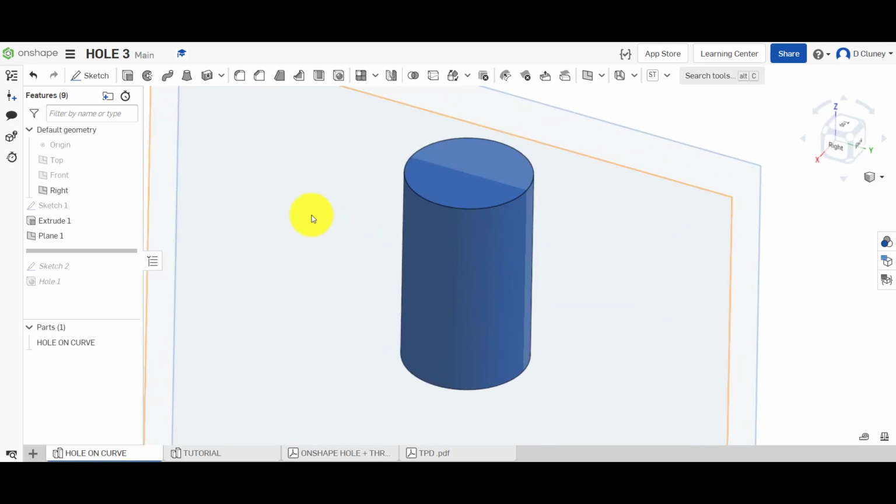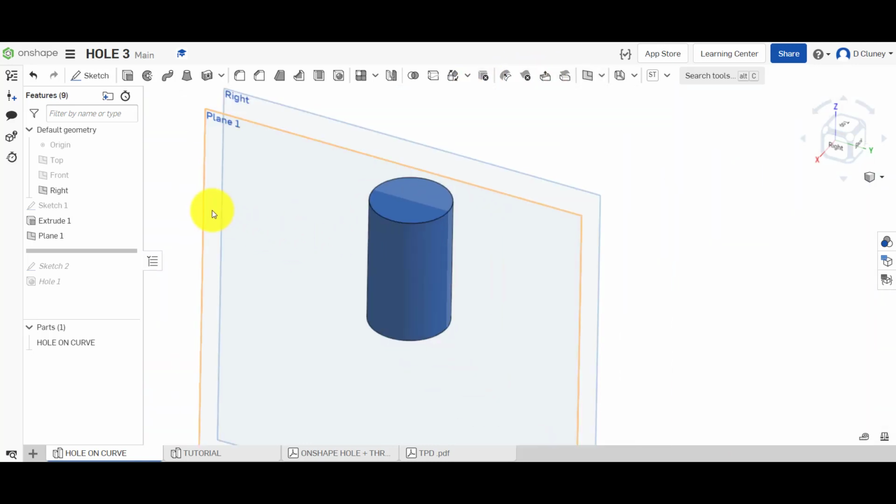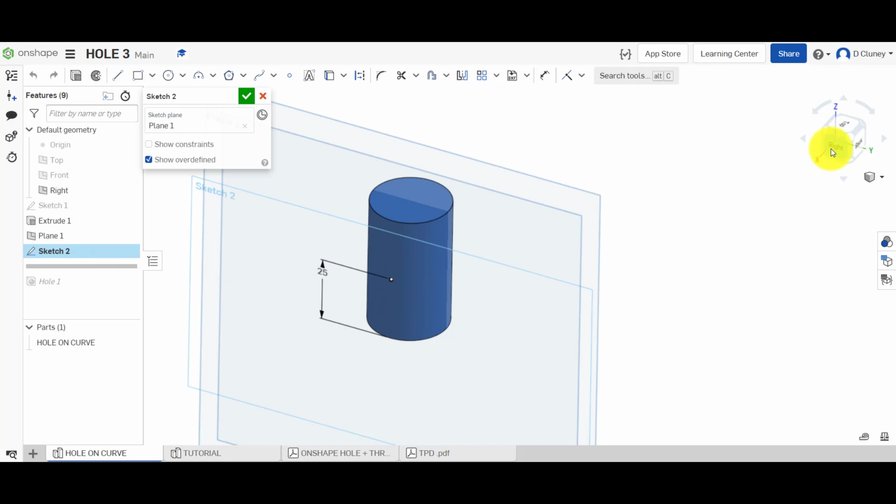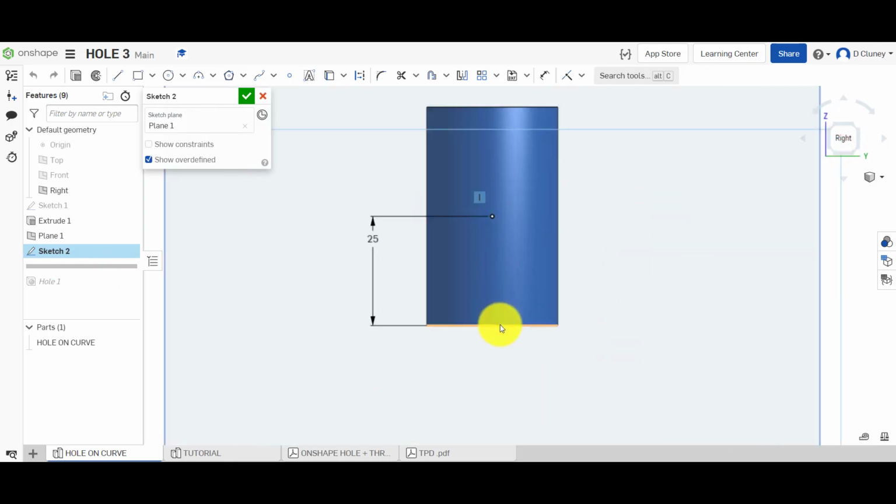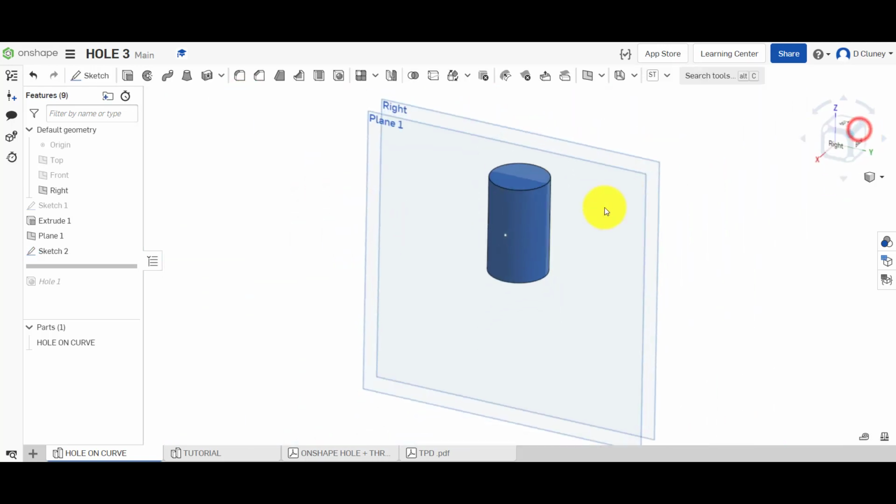There is another option that we can look at as well, but that is not within the standard tools of how to create a tangent plane, but we'll look at that shortly. I've then just simply added a point on here, which is snapped to the center, and it's 25mm up. I've done that by inserting a point and then dimensioning it. Obviously if I want to change that any time, I could just double click on a number, change it, and then save that. So that's what we've got at the moment.